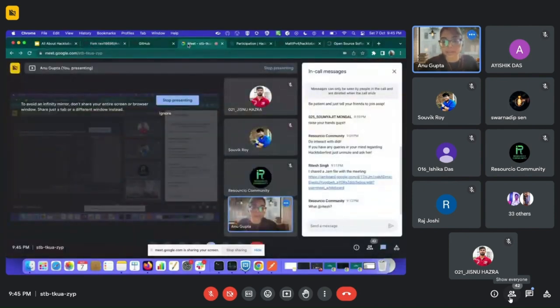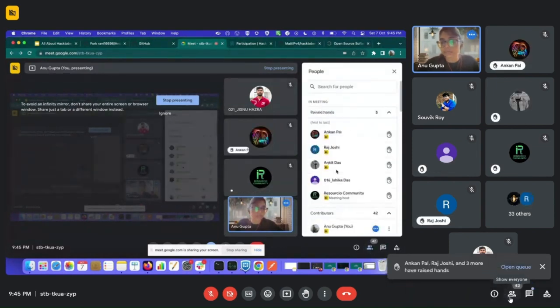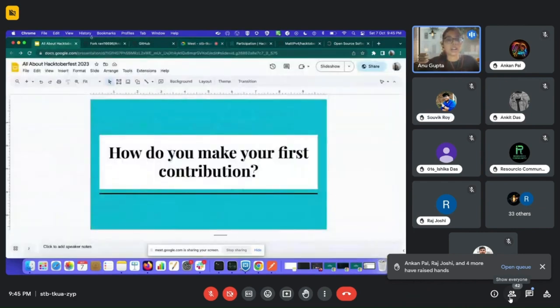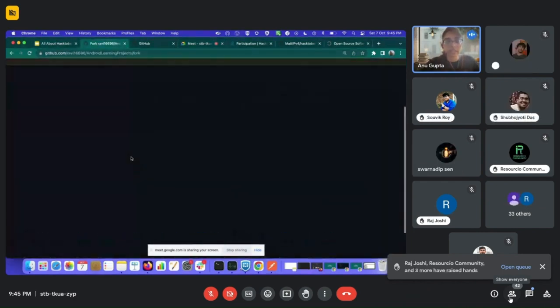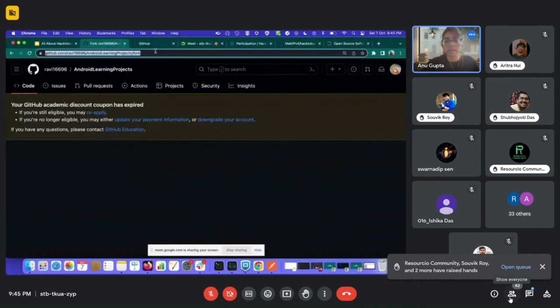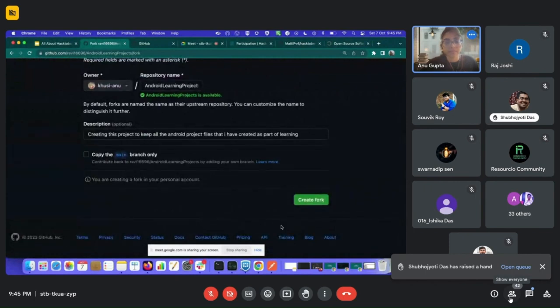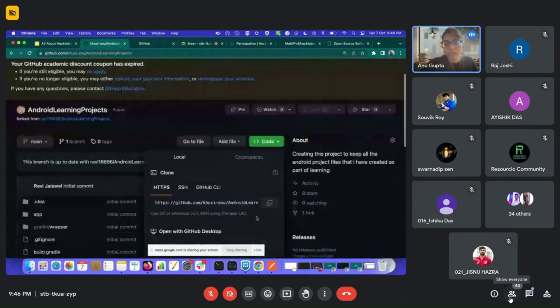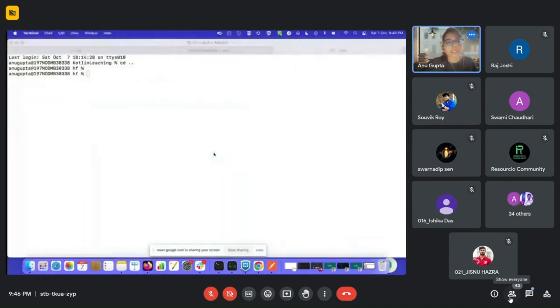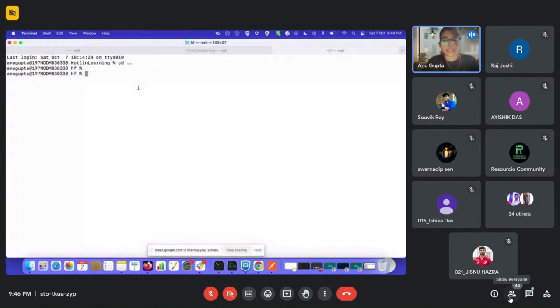Please show me a raise of hands that everybody knows. Okay, cool. This takes a bit of time. I'll create a fork, and then the next step is that I'll clone it into my source directory. It means I'll use a terminal and clone it.